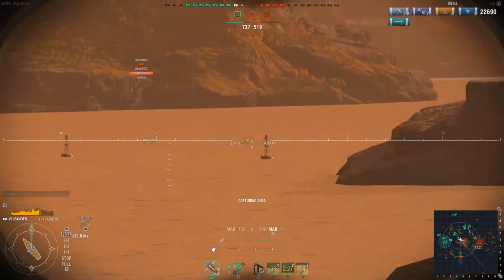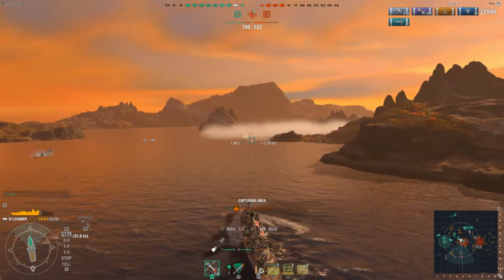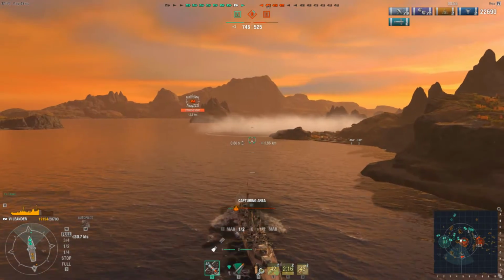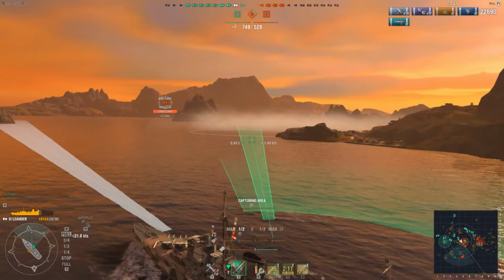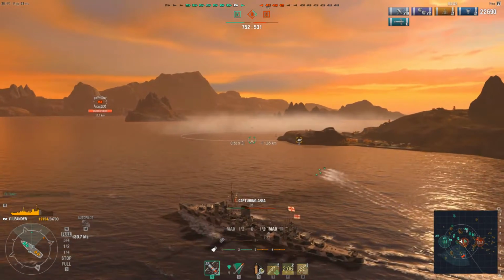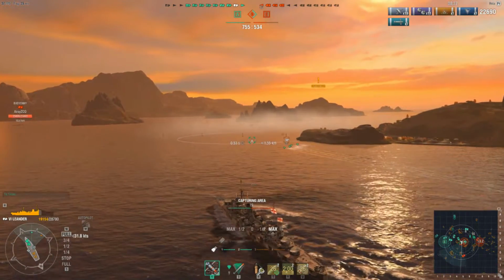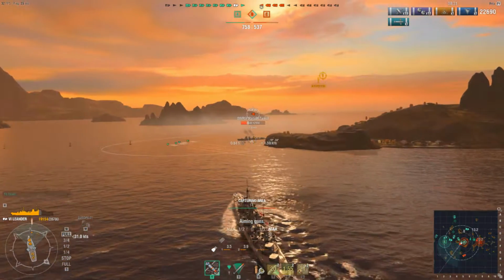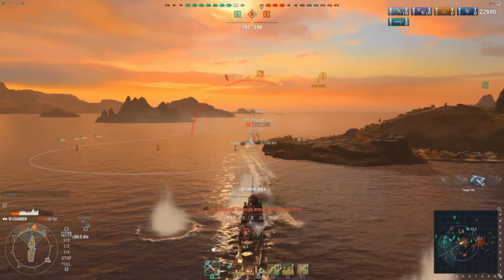Now, our hydroacoustic is down, so we're just going to have to do this the old-fashioned way and be silly here. Now we can launch a torpedo salvo into the smoke here. Okay, so this guy is around about this location, so I'm going to launch my torpedoes here. And, of course, he's going to have torpedoes ready as well. Now, this is going to be very danger close any second now. Those torpedoes are going to come in from him any moment. Now, we're going to take a torpedo or two.